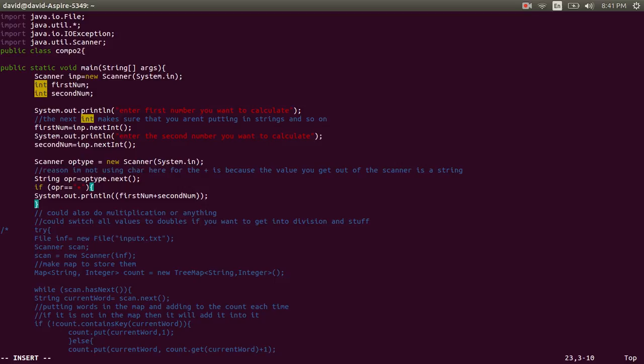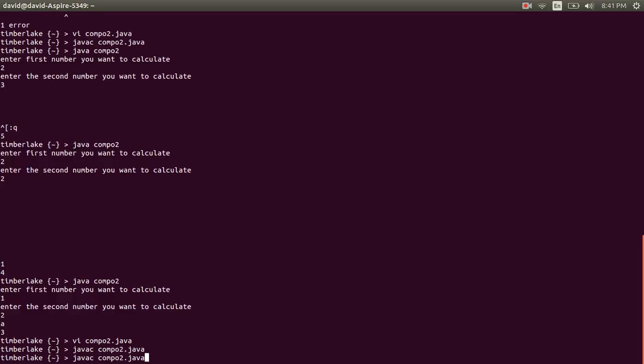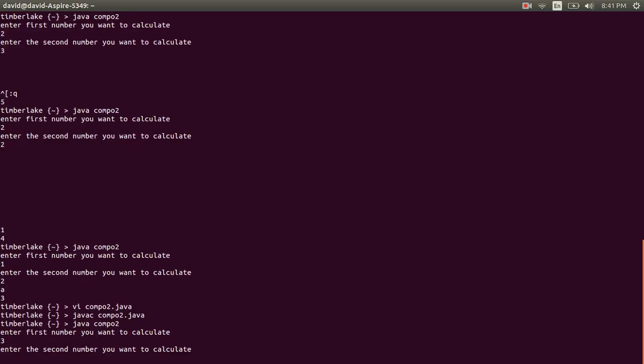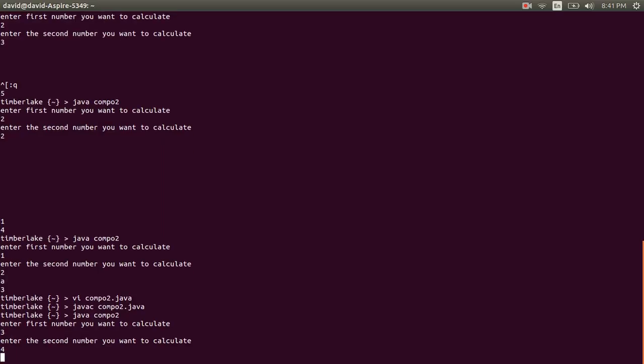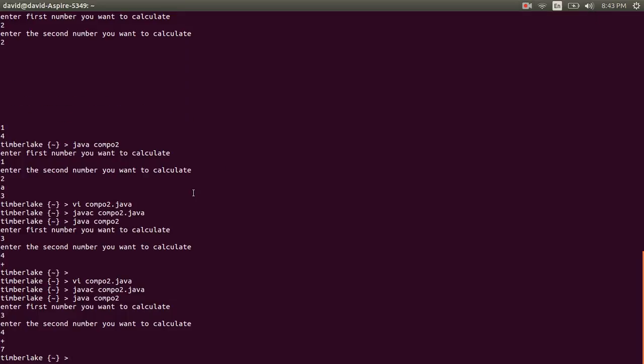So I'll show you the output. You enter the first number, I'll just say 3, 4, and then plus. Okay, my computer kind of froze a little bit, so that's why I had to pause it.